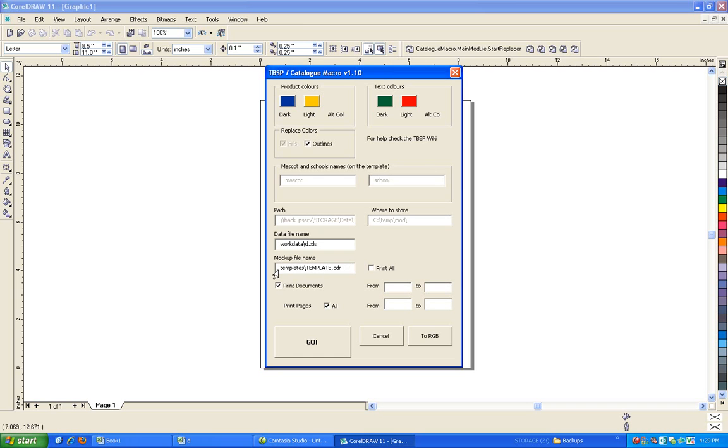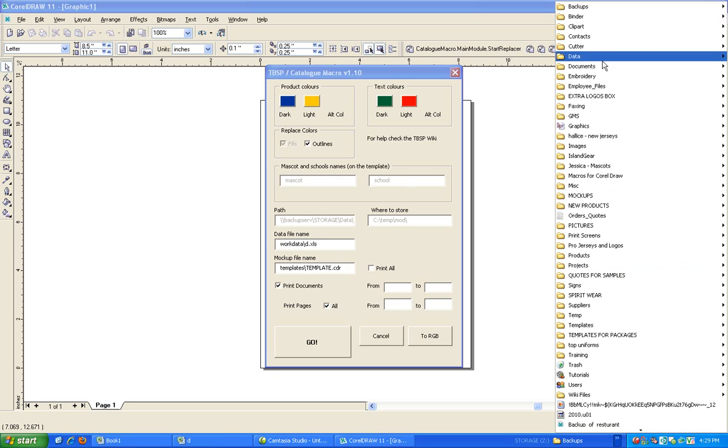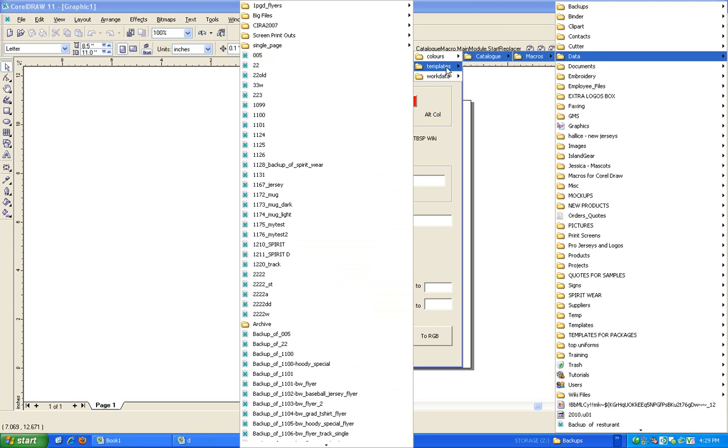Now the second thing is mockup file name. Where it says template, you're going to put in the template you want to work from. We have many templates, different catalogs and things like that that we use and send to schools. And all of these are located in data, macros, catalog, templates.